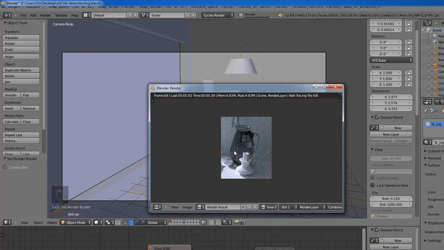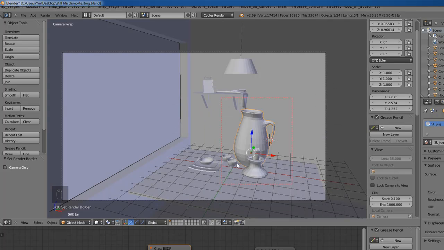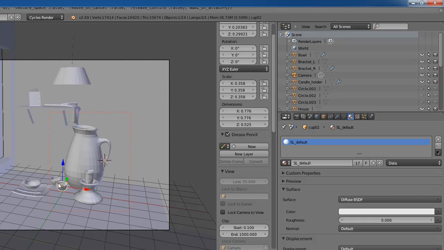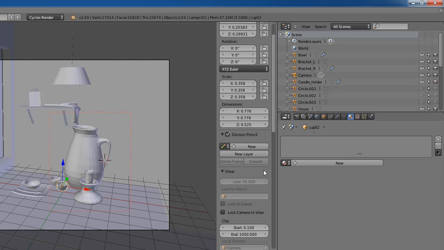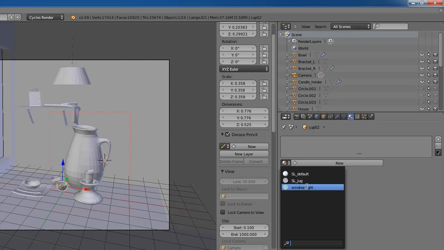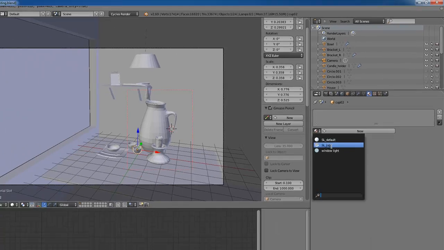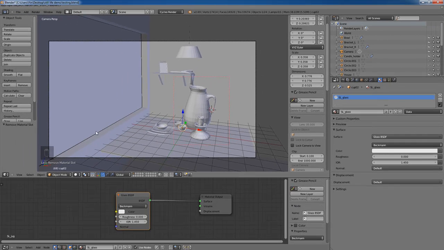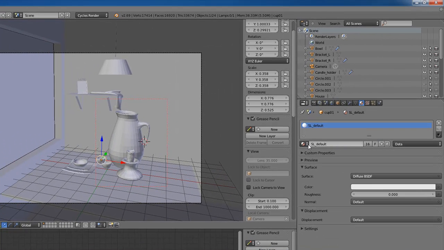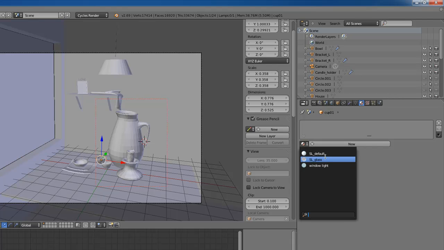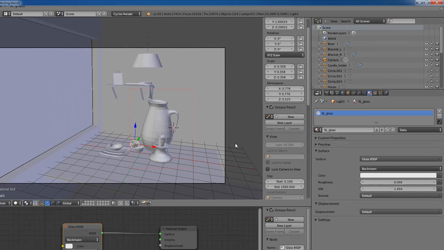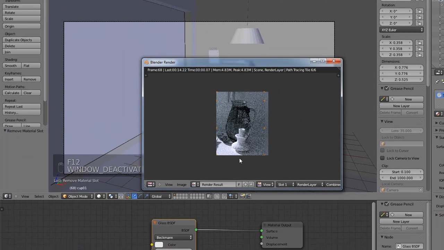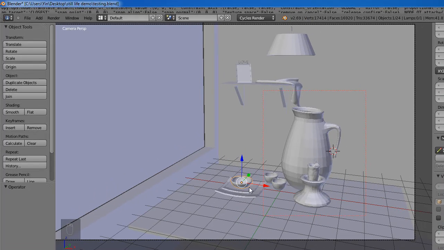Okay, then I'm going to assign the same material to these two teacups. So I'm going to select this teacup. Let me just do it one by one. Instead of creating a new glass material, I can reuse it. So you can see, yeah, I got this SL water jug. So probably I need to change this jug to, let's say, glass, just to give a more generic name. And I'm going to select the next, the teapot, and replace that default shader with the glass shader. And now if I hit F12 again and render it, you can see now this water jug and these two teacups became glass.